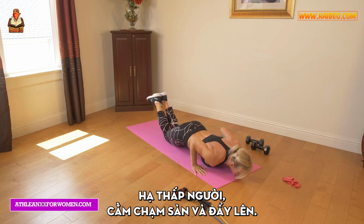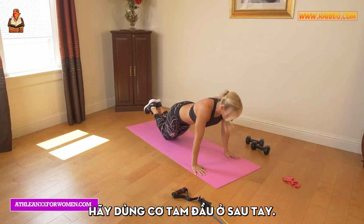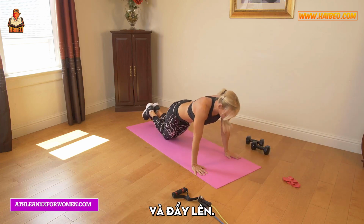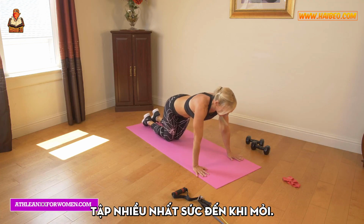So you're just going to lower down, try to touch your chin to the ground and press up, not through your back, but through that tricep back arm area, and press. If you can't do 12 to 15, that's okay. I know these are tough. Do as many as you can till you just feel like you're burned out.